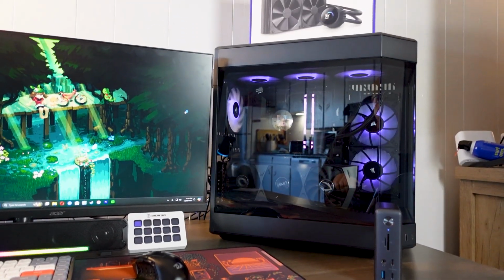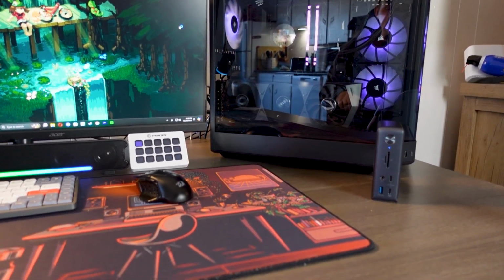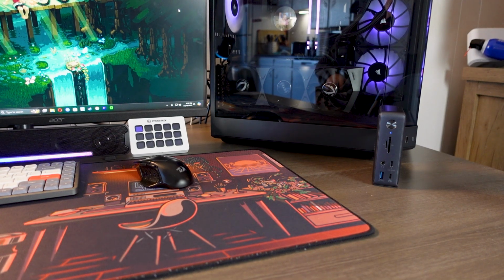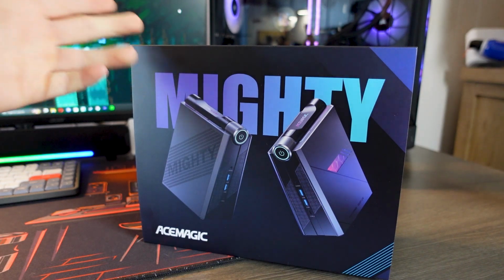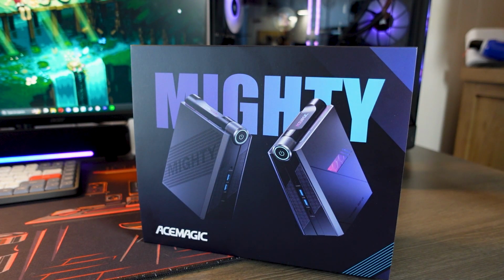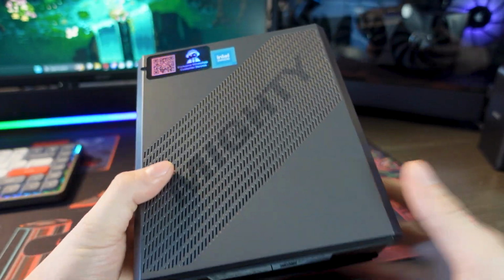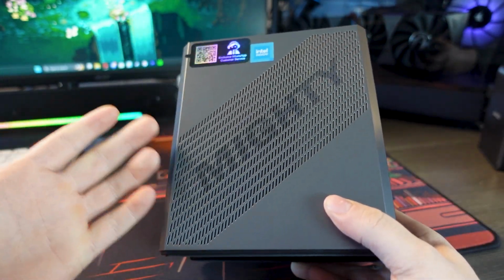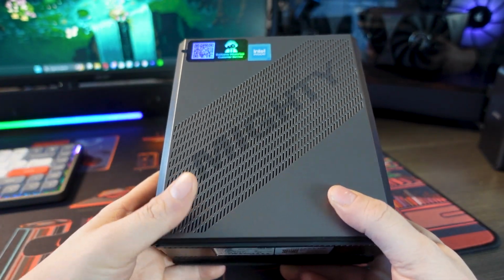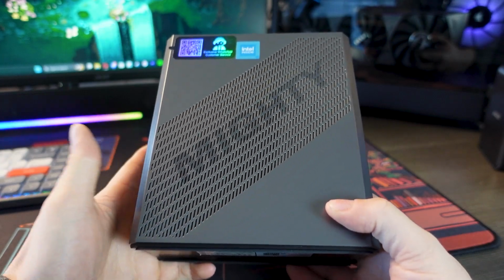of this. Now, I should start this out by saying that I don't believe that this is going to be as good as my desktop PC or a dedicated gaming PC, being that this is a mini gaming PC, but I do have high hopes for this because the specs on this are actually pretty dang good. And for such a small form factor computer, or small form factor computers in general, you always wonder how much performance can you really get out of something that is about the size of a book.